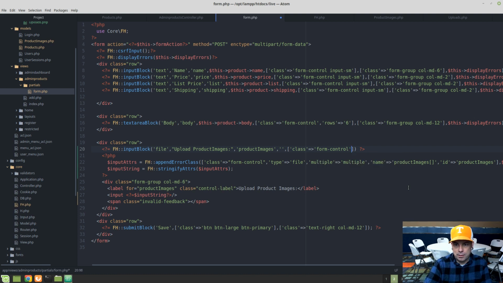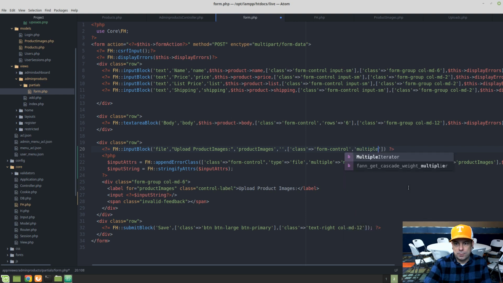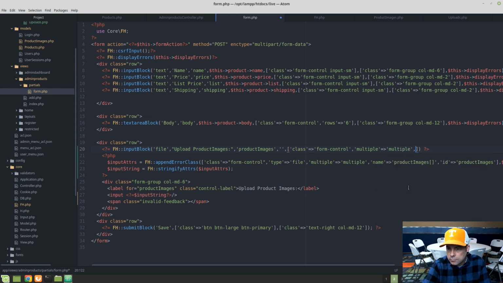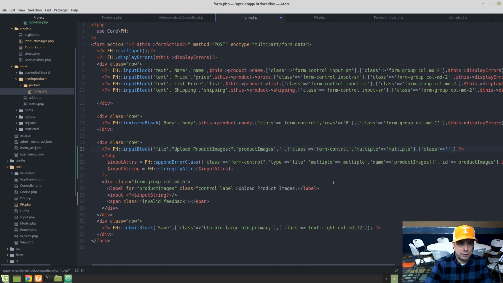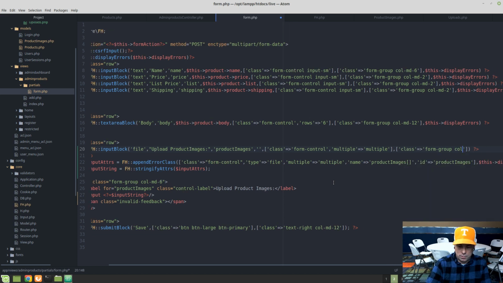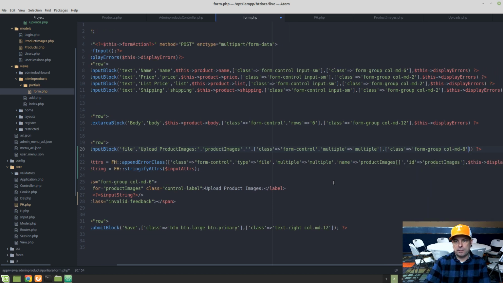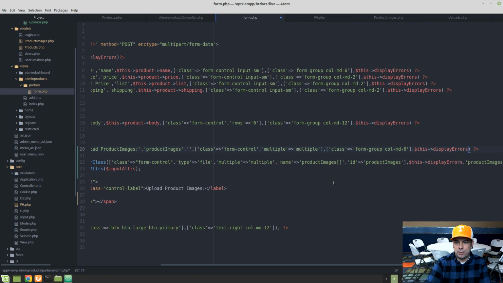We don't need type. We need multiple. We don't need name or ID. That should be it. And then for the div attributes, that was going to be just a class. And we'll set that equal to form group col-6. And this display errors.